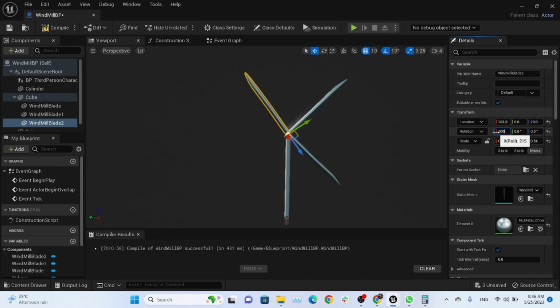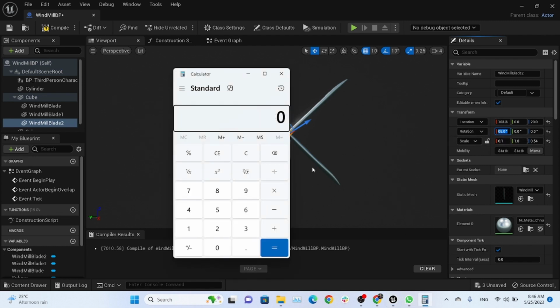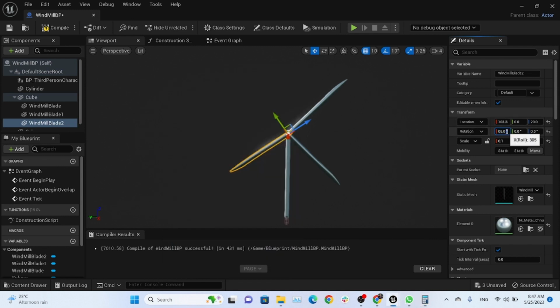I really don't know about the math of this, but it's not that angle. Maybe 215 plus 30 plus 45, it's 260. I think this one could be 260. It's something like this.